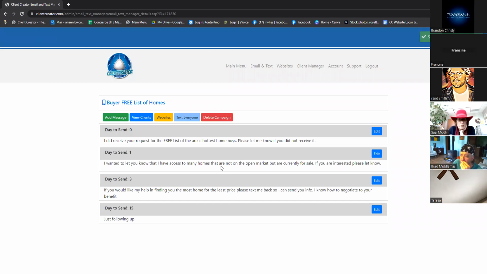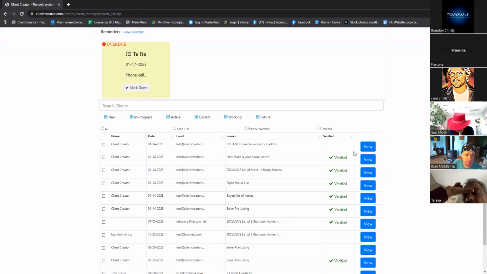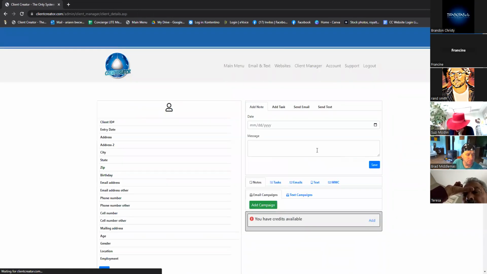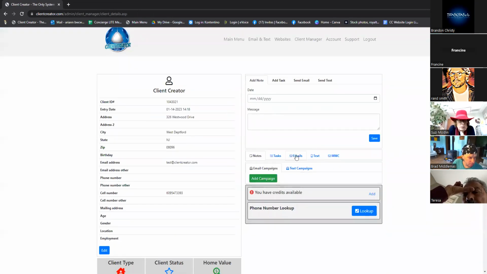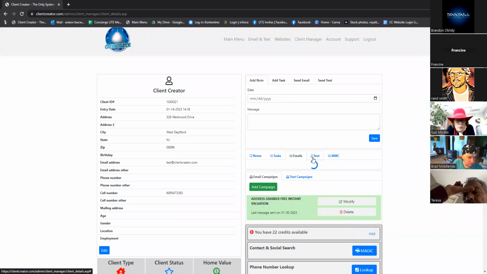Now, some of you may ask, what happened? Where's the history of those? It actually goes in the history of the client, of the client manager. And I'll show you real quickly. I know I've covered this on previous Zooms, but if we go into the client and you go into this history section here for the emails, it shows you the emails and the text messages.